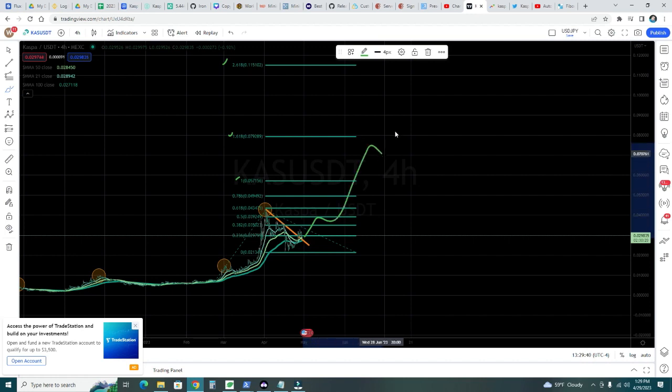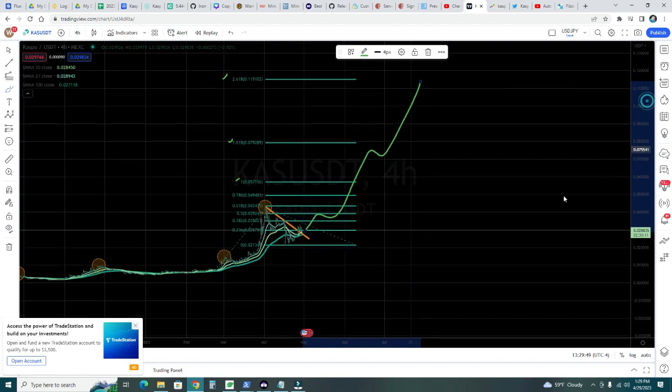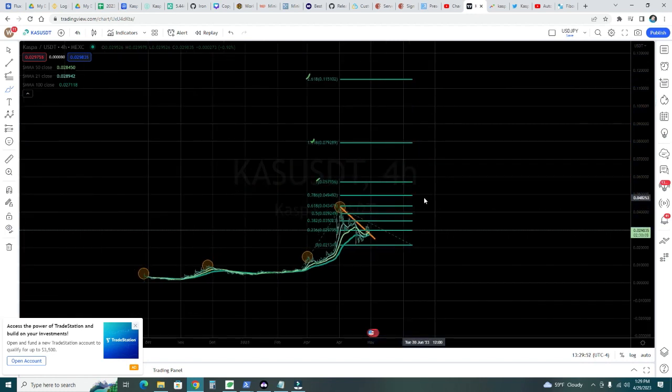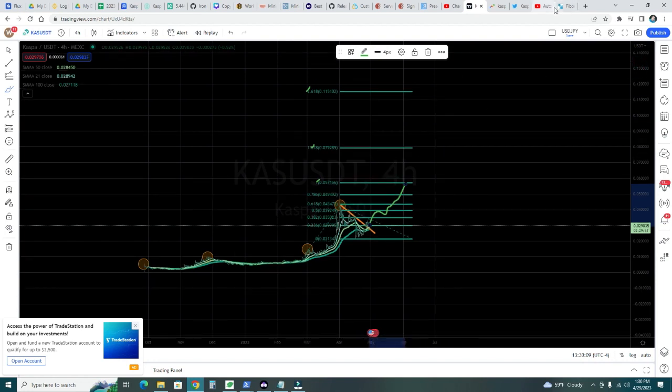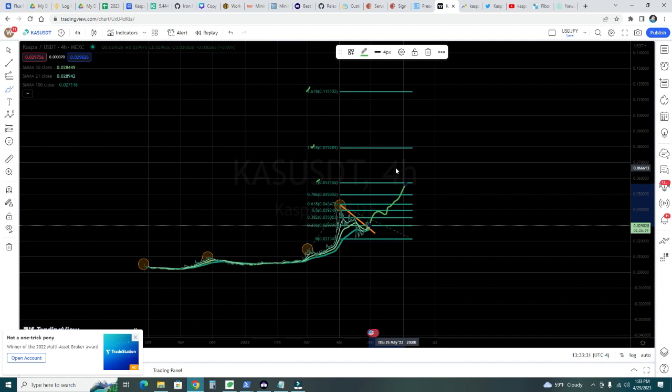My third wave will probably be made out of 5 moves. It could reach as high as 11 cents. This is one way of looking at it. We can also get only a small one, right? 100%, which would be 5.7 cents. We can reach 161%, which would be 7.9 cents, or 11 cents, 11.5 cents, and so on. That's to give you an idea of what the price extensions could look like in the future.